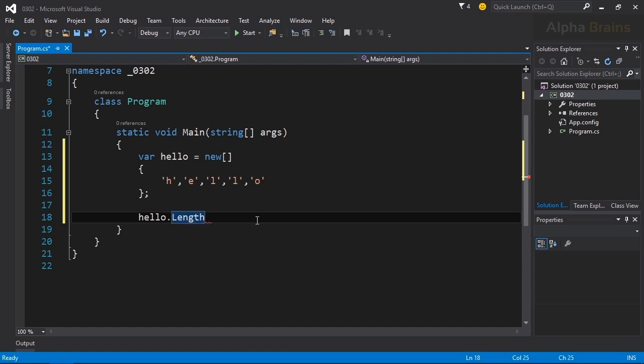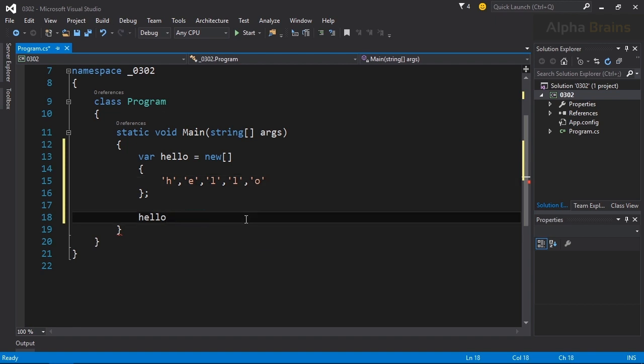This will give us the amount of elements within the array. So right now, our hello array has a length of 5 because there are 5 elements. But if we get rid of any one of these elements, then the length is going to be 4. So the length is not representative of the size of the array. It's representative of how many elements are in the array.